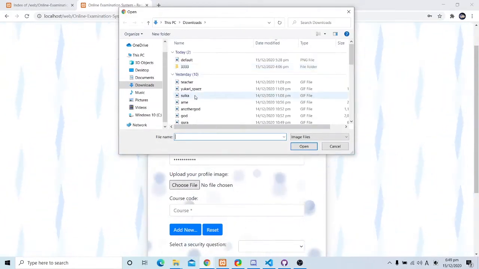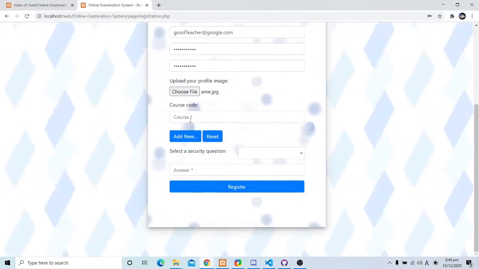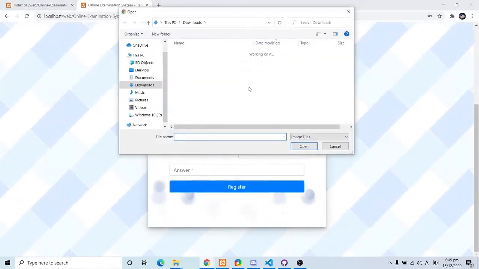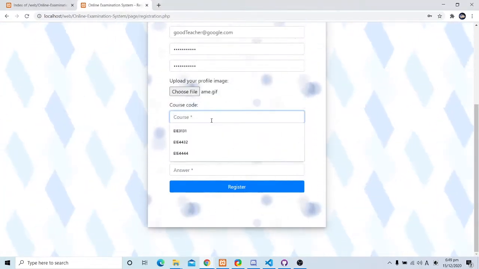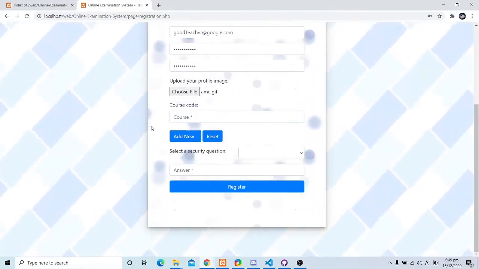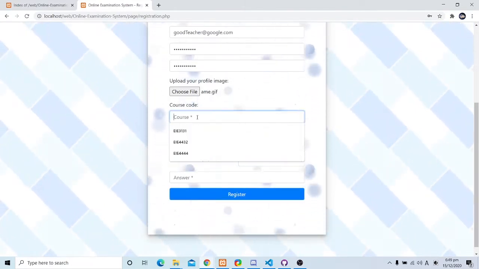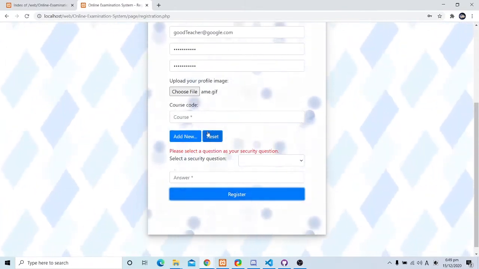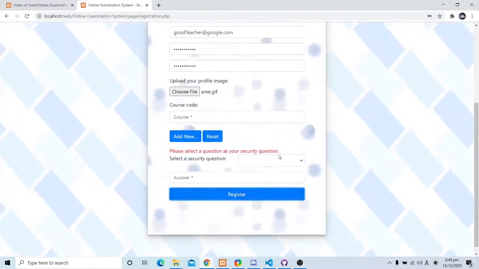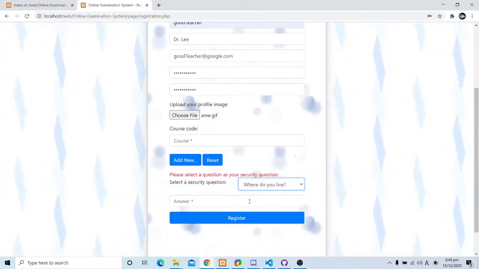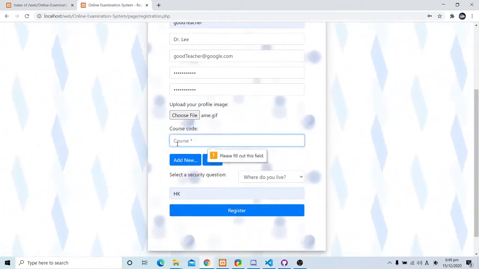By the way, for the profile picture, JPG, PNG, and GIF files are allowed. So yeah, here you can see. Teacher must have one course responsible for. The checking of the input fields are done through two separate paths in HTML and JavaScript. So sometimes you may see that the message for empty input fields seems not working, but actually it works, just in different order.